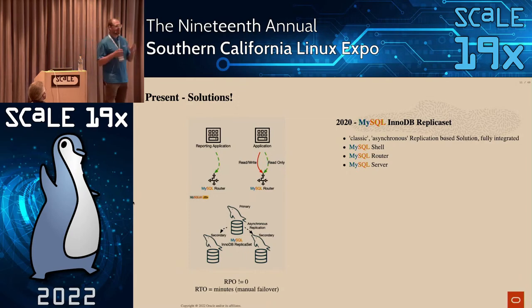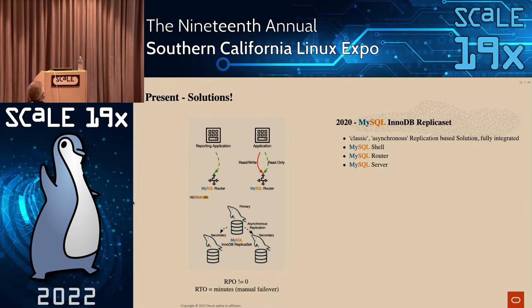So the first thought was, okay, we have group replication. I'll get more into detail about group replication, and that's easy to set up and has high availability built in, but not everybody needs this. But what if as a user you don't need automatic failover, maybe your network is not as stable, but you still want the same ease of use? Well, that's why we have InnoDB Replica Set.